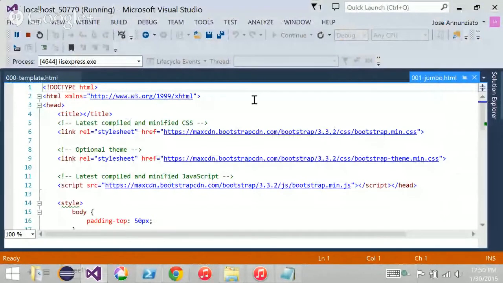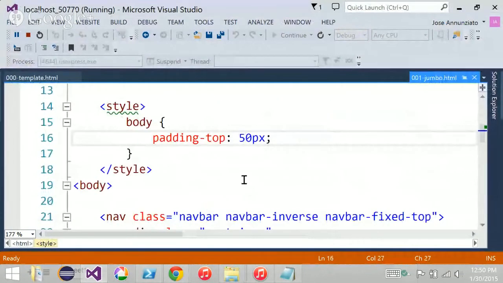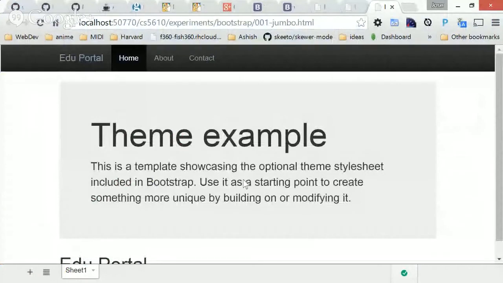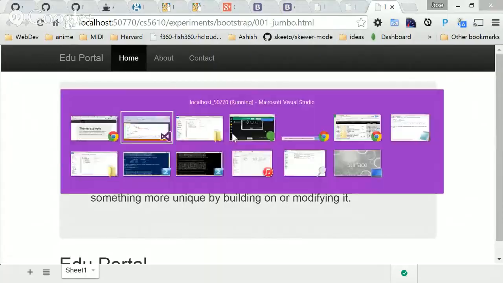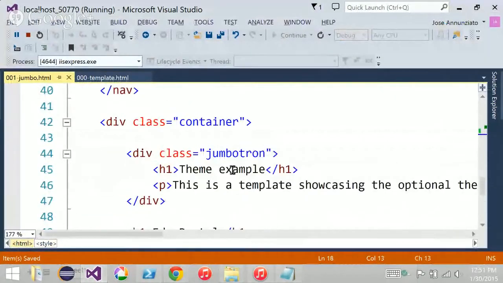In my Jumbo, I'm gonna add 20 pixels more. That should be enough. There it is. Okay. And in here, obviously, I'll have some marketing guide. Put some really nifty, very catching message here, right?